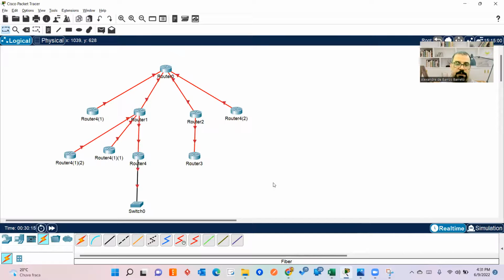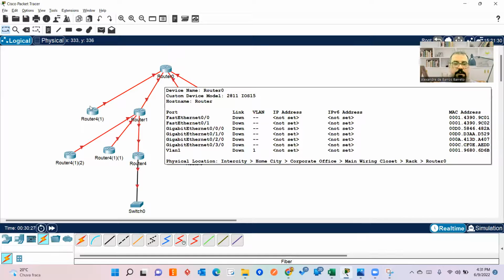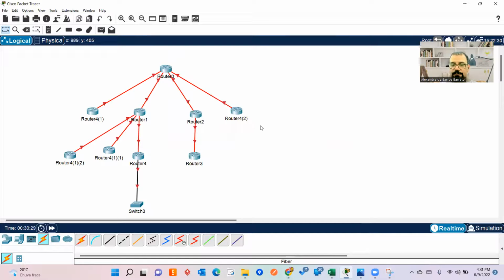Now your topology is done. Okay, it is hierarchical. You have a first level, for the second level three, in the last level two, and so on. Okay, and you use it, for example, if you need to have 10 connections, you divide your connection using this approach. So I hope I can navigate for the whole process.